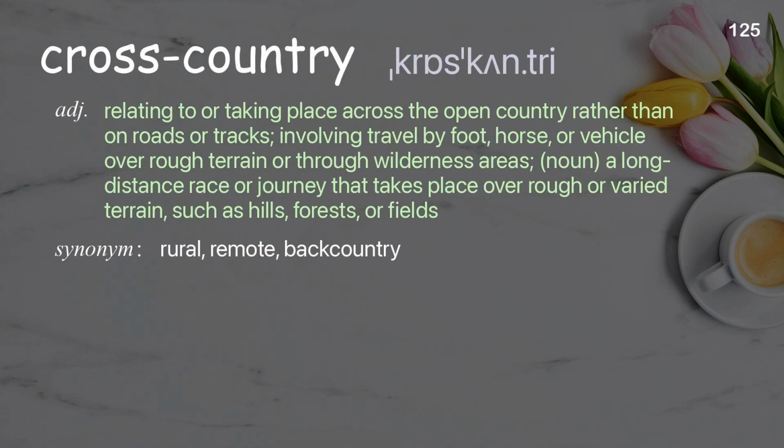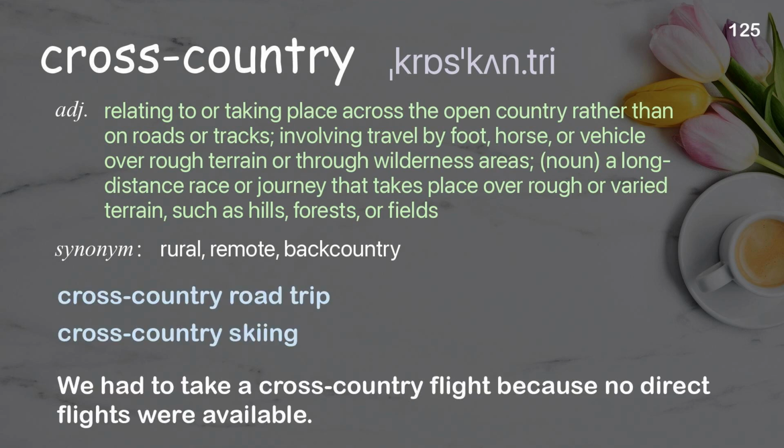Cross-country. Relating to or taking place across the open country rather than on roads or tracks, involving travel by foot, horse, or vehicle over rough terrain or through wilderness areas. Noun, a long-distance race or journey that takes place over rough or varied terrain, such as hills, forests, or fields. Examples: Cross-country road trip. Cross-country skiing. We had to take a cross-country flight because no direct flights were available.